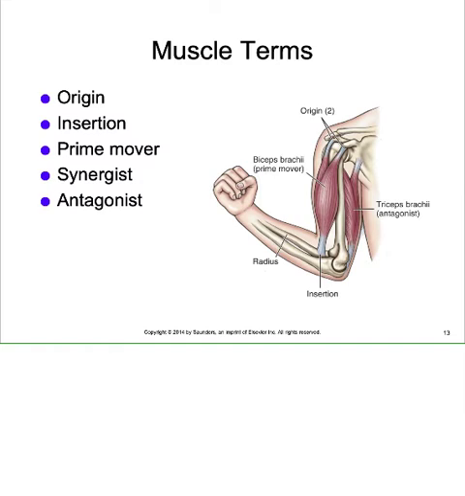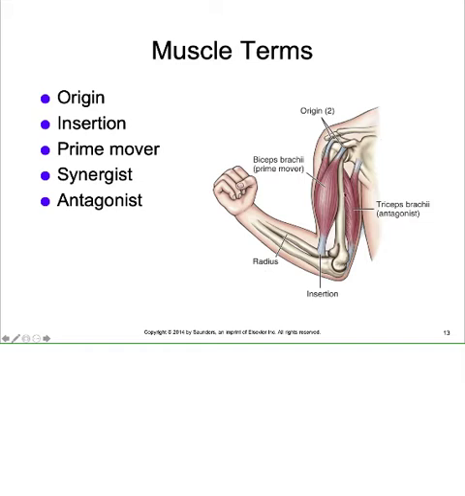This applies to skeletal muscle. What you're looking at here is an illustration of the shoulder and the elbow joint. These are examples of freely movable joints, diarthroses, that permit a variety of movements. You can make almost any movement at the shoulder because of the nature of the bones that touch. You've got a round head for the humerus and a shallow indentation, a socket for the head of the humerus, and so it can move in any direction. Whereas down here at the elbow, you really have only one movement that's permitted, which is flexion and extension. You can either bend the elbow or you can straighten it out.